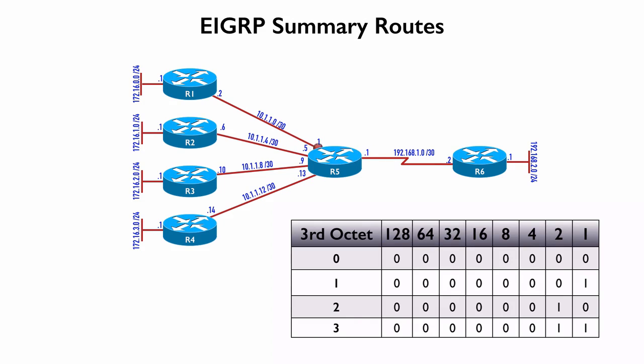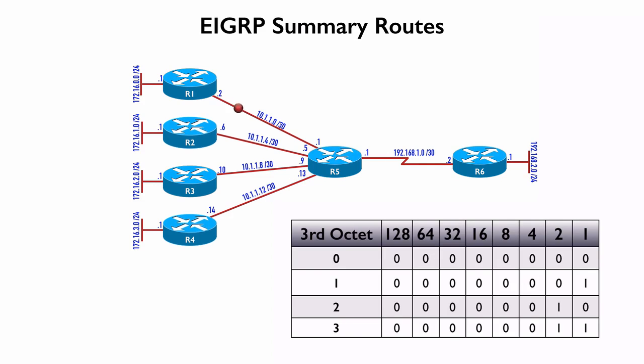172.16, then we have 6 zeros in the third octet, and when we're coming up with a network address, remember we set all of the host bits to zeros? That means the last 2 bits in the third octet are zeros. All 8 bits in the fourth octet are going to be zeros. That means that I could advertise all 4 of those networks with just one summary advertisement.